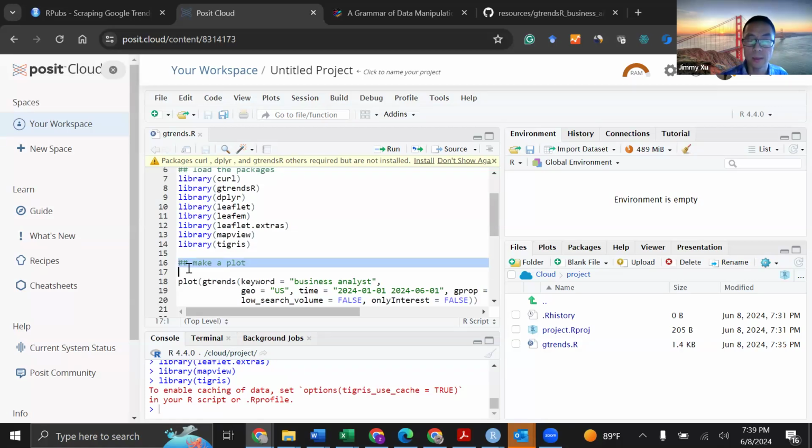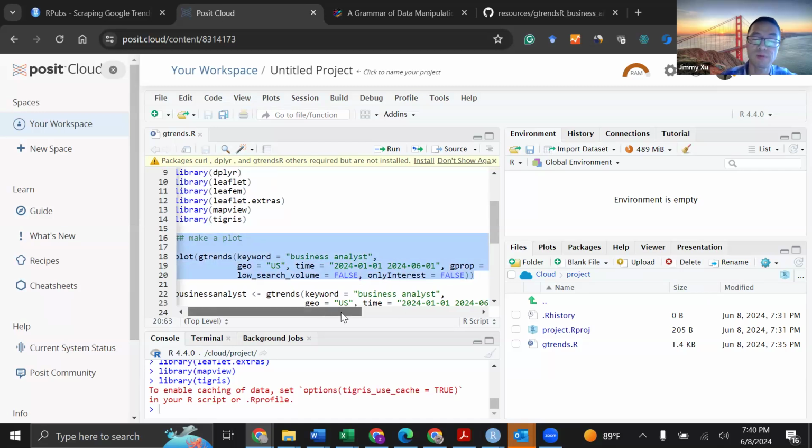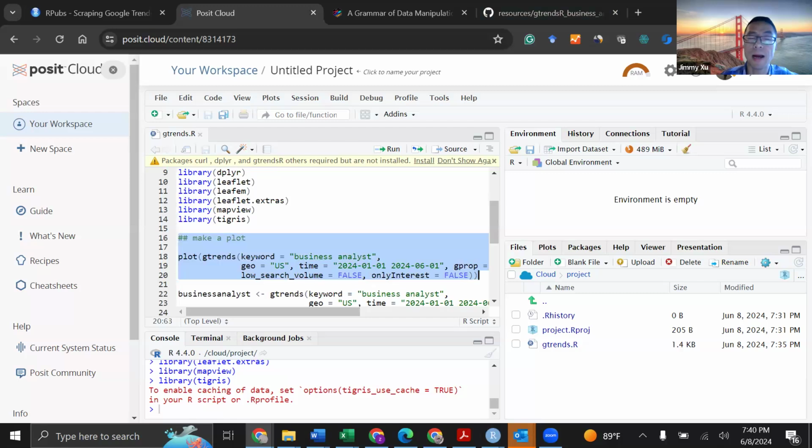Again, it seems that this package named tigris may have a minor problem, but we will see if we can skip this problem. And usually, let's say if you use the desktop version, it's much better, okay? And first, you see here, we are going to make the first plot, and then definitely you can publish that plot immediately.